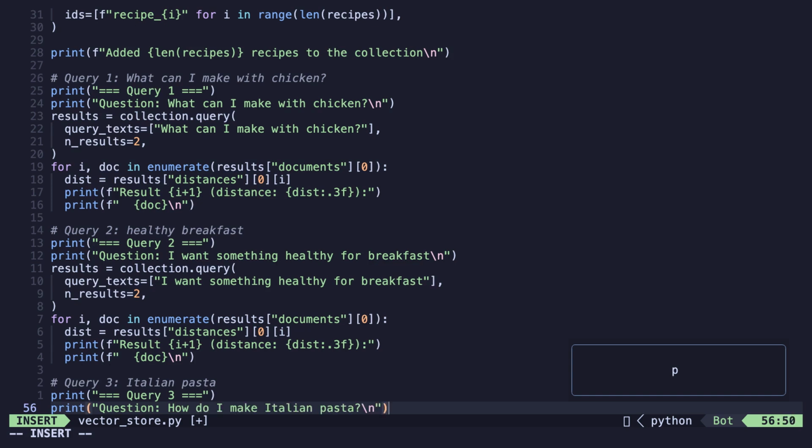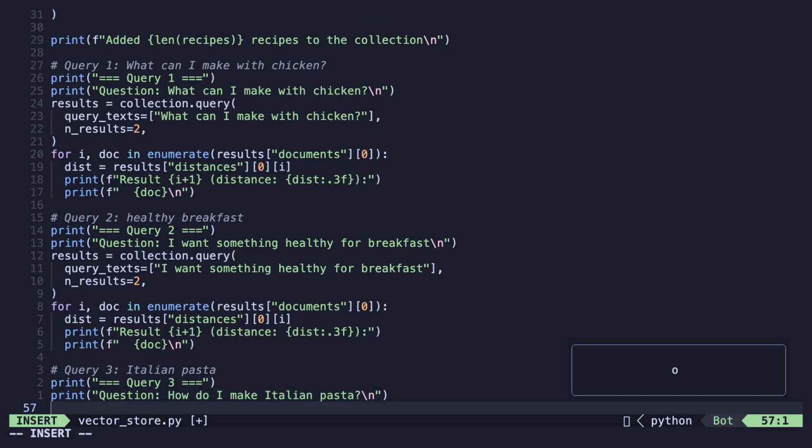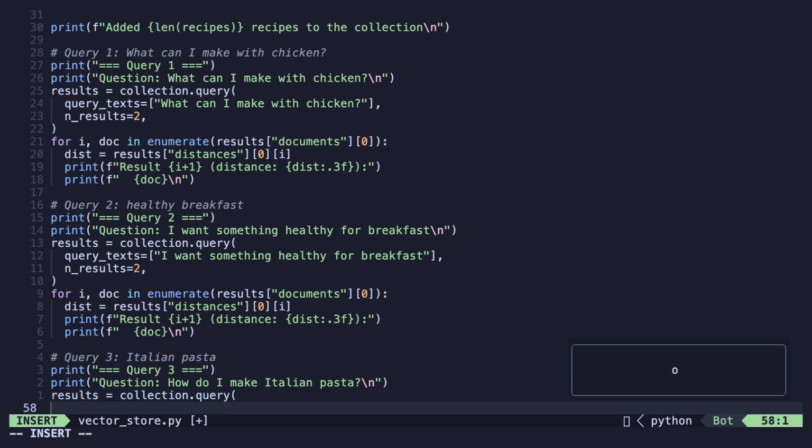Same query pattern. Two closest results. The question as query text. Two results again.